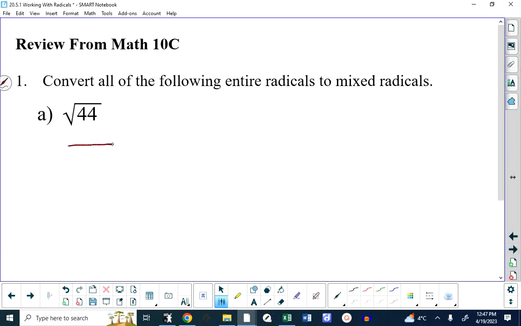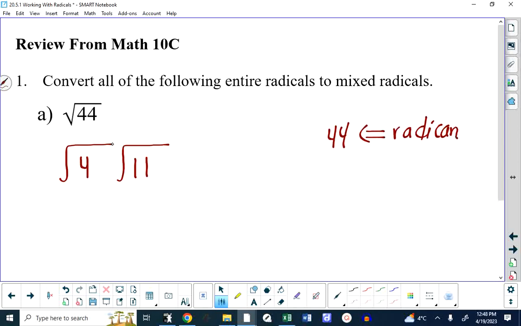The first method is the preferred method for me when we're dealing with square root radicals, not necessarily when we're dealing with cube root or fourth root or fifth root, but if we're dealing with square root radicals, all I'm interested in is two numbers which multiply to give the radicand. That 44 is called the radicand. So I'm not going to write this every time, but now that I've introduced you to that word, in case you've forgotten it from grade 10, hopefully I'll just be able to say the radicand is 44 and you'll know what I'm talking about.